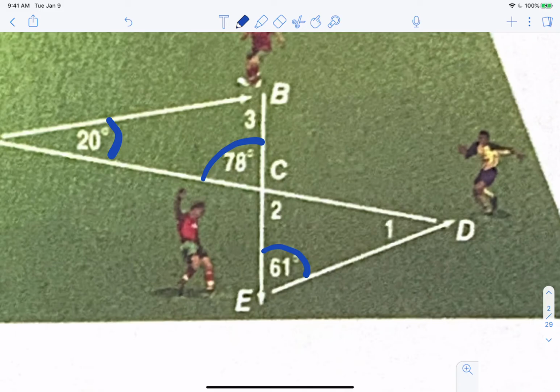In fact, angle 1 I cannot solve for first, so we have to pick either 2 or 3. Which one would you like to solve for first? Angle 2 is 78. How do you know? Because it's the opposite of that one. What are these two called? They're across from each other. They are vertical angles. Write that down. Vertical angles. Why can't you solve for 1 first? Because we don't know the other angles yet. So vertical angles, angle 2 is 78.